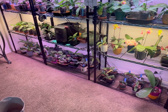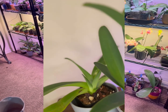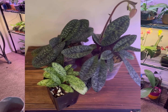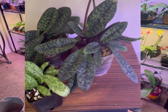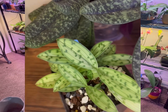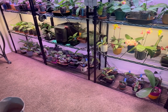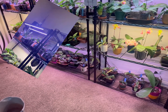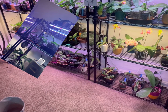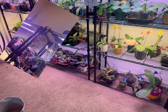Now, to separate them in terms of the Paphiopedilums, a lot of people will say the green ones, which have a smooth appearance of an all green leaf, versus the mottled ones, which have a distinct pattern or variegation, if you will, on the leaves. The difference between them is that the green ones require a more medium to higher light, and the mottled ones will require a lower to medium light. However, if you keep them on the medium to a bit higher light, almost all your orchids will survive when it pertains to Phalaenopsis and Paphiopedilums. I'm not talking about super high light orchids here like Vandas and Cattleyas. Don't really grow too much of those.